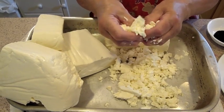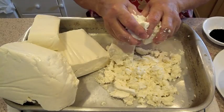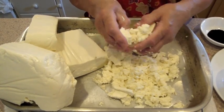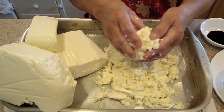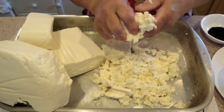You notice I'm just crumbling with my fingers, my thumbs. My mother and dad used to slice it. We've tried food processors. We've tried all different ways of grinding it, but this seems to work. Just crumbling it and making sure the sizes are all the same.